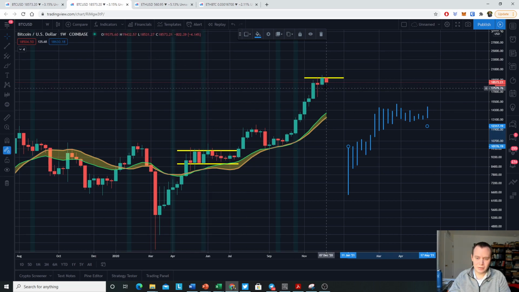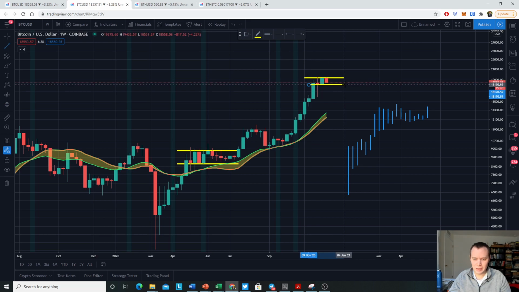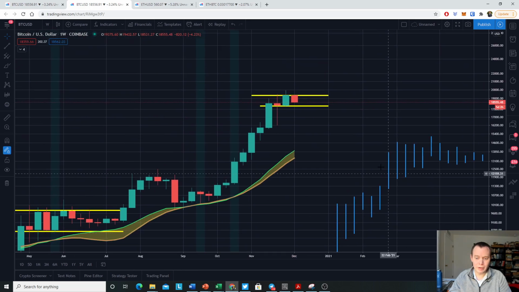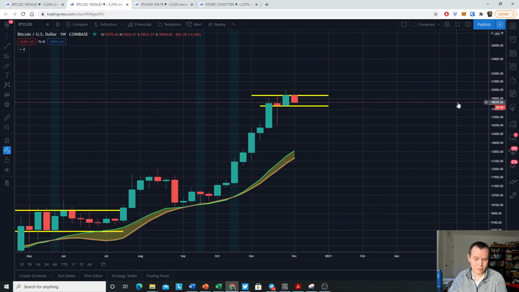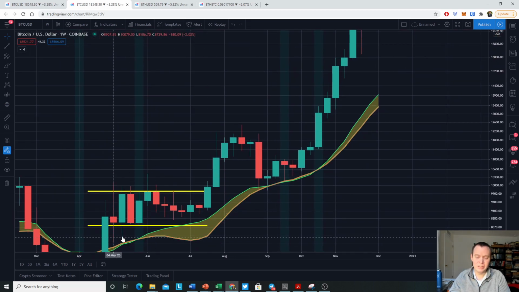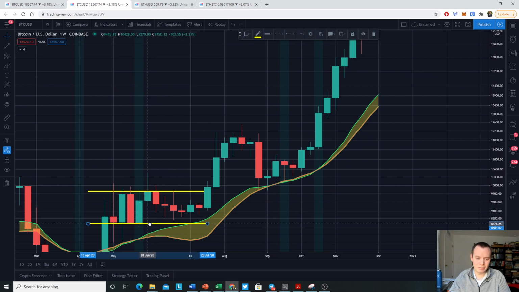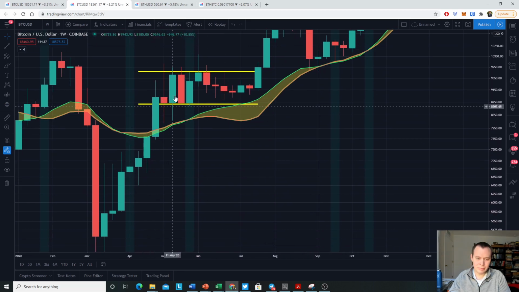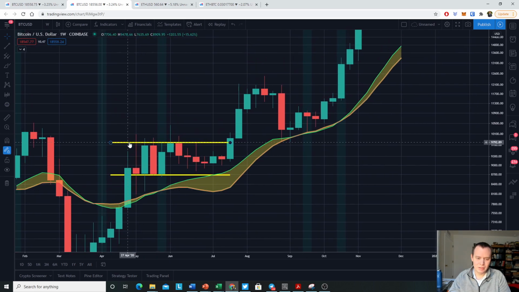7 greens in a row, then this red candle, a green one, and then a red one, and then another green one. Now, if we were to draw a line, you can see here we drew it at the bottom of this red candle. If we were to draw a line at the bottom of that red candle and go over and see if we were to continue to play out this pattern, where would it put us? Where could we go in the short term? Well, it could signify a move back down to the low 18,000s, right? Around 18,001, 18,002. And this would just be if we continue to repeat the pattern that we've already seen, right? A rapid move up to the next level, a red candle to cool us down, another green, another red.